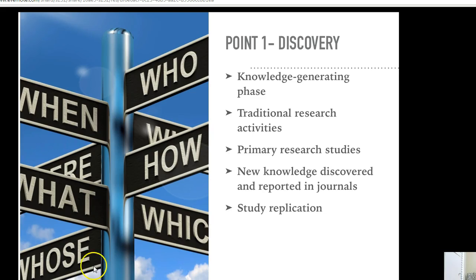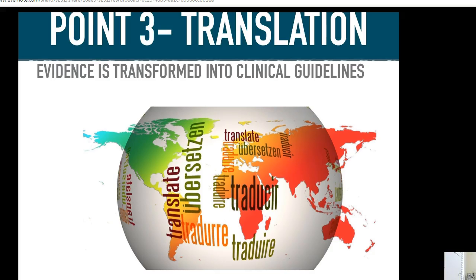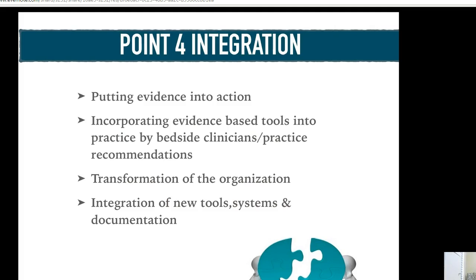The first point of the model is the discovery phase or knowledge generating phase. The second point is evidence summary, which is summarized in a concise, usable statement. The third point is translation into action, which allows for immediate clinical use and ensures quality of care. The fourth point is integration into practice or evidence into action.